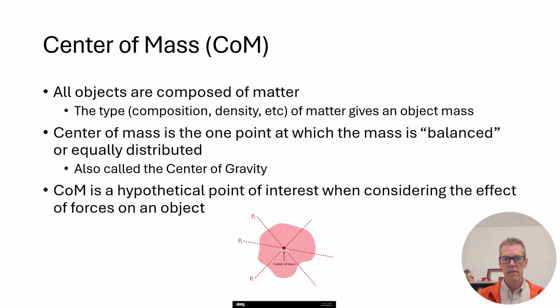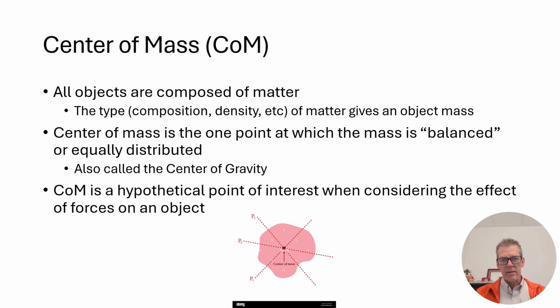the human body, is composed of a bunch of different types of matter, right? Sometimes that matter is uniform, as in a bowling ball. Other times that matter is different, and it has different mass. So bone has different mass than muscle, that has different mass than cartilage, that has different mass than the brain, right? But together you get this composite mass to a system.